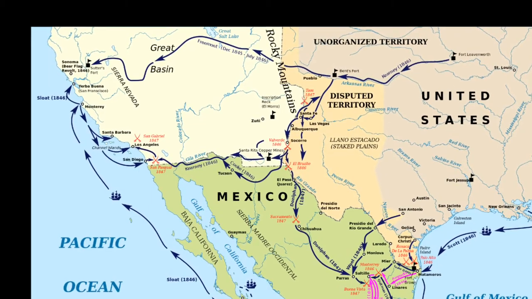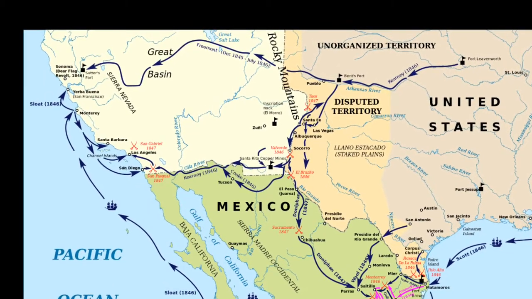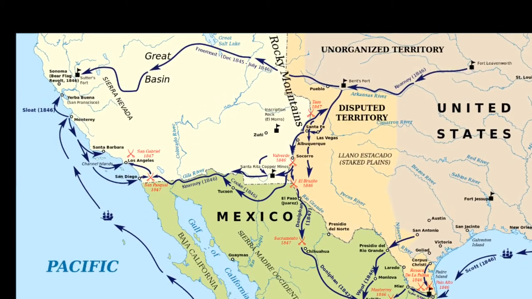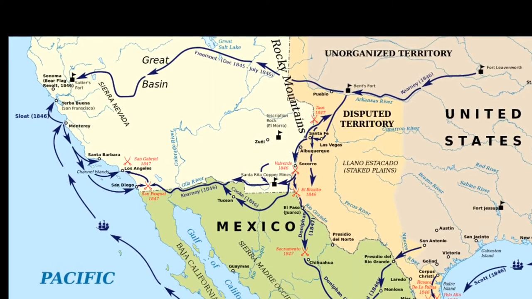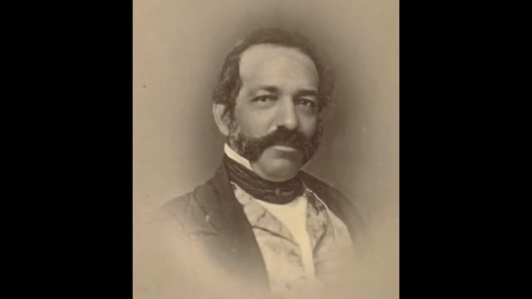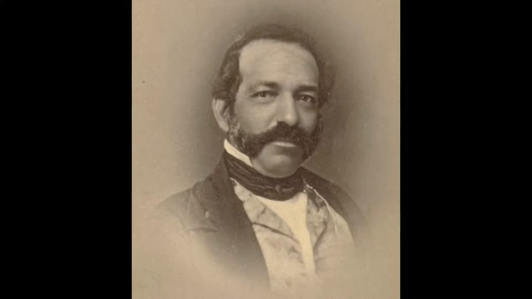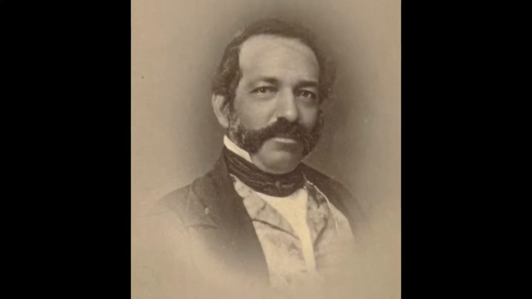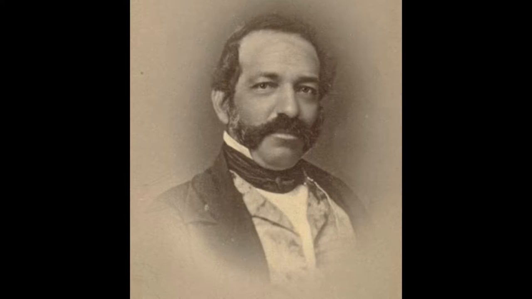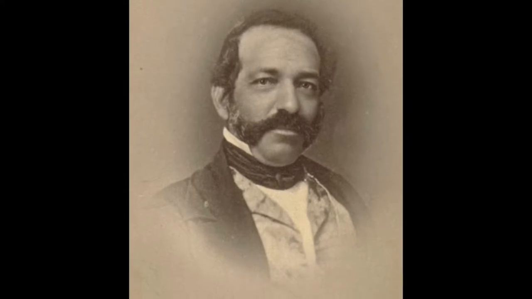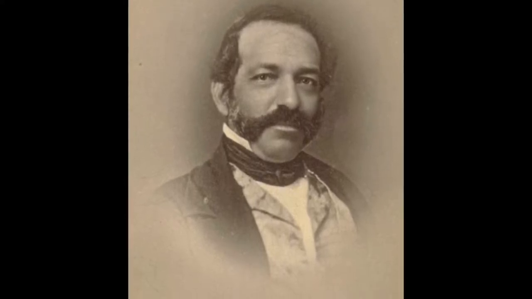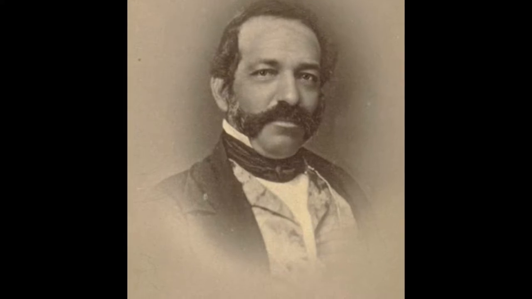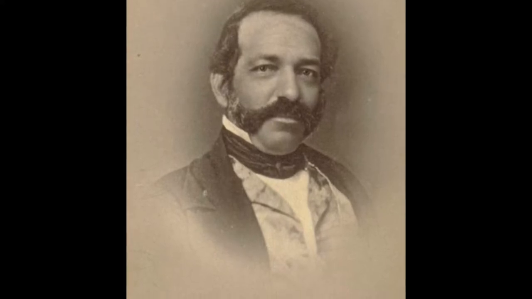In January of 1847, it was after this that Los Californios, the men fighting against the Americans in California, finally surrendered. The general of Los Californios, Andres Pico, signed a treaty of capitulation on January 13, 1847, known as the Treaty of Cahuenga, and thus the war in Alta California was over.